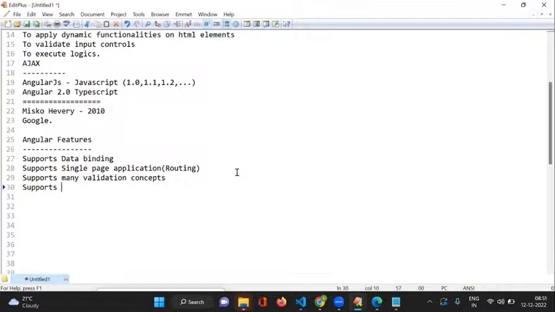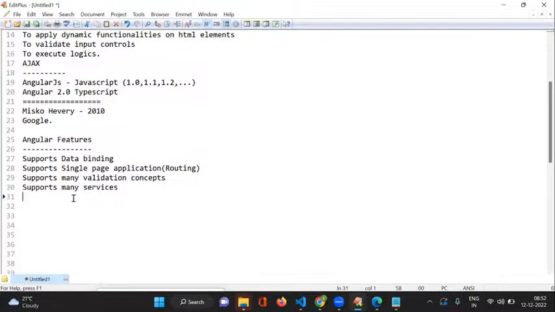Angular supports many services. Yes, services we are using from the functional point of view. For example, if you take Ajax, to work with Ajax in JavaScript, we need to write a number of lines of statements. But when you come to Angular, we are using the HttpClient object. That client object is very simplified code. So we can directly connect with external services or API services like that. Many services are available in Angular to work with from the functional point of view.